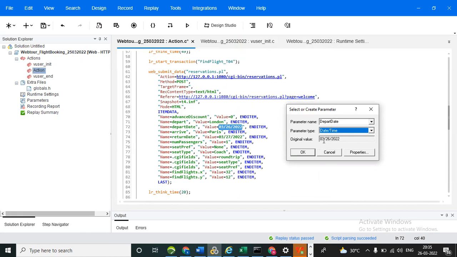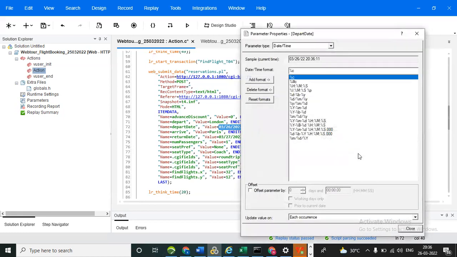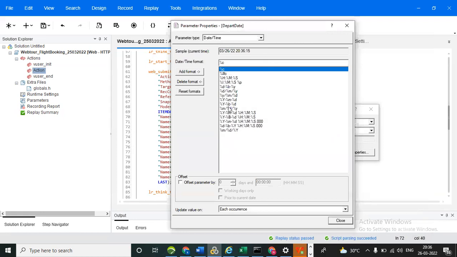And after that, you can see this is the original value, in the format mm dd yy, meaning month, date, year. Now again you need to click on the properties. This is the date and time, right? There will be different types of formats. So what is our format?